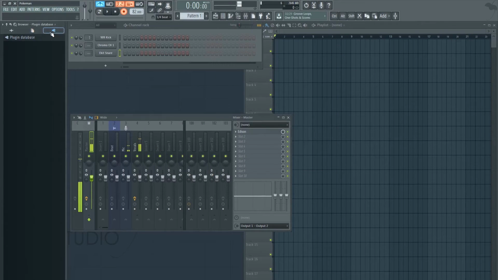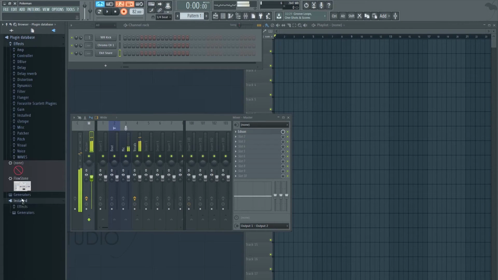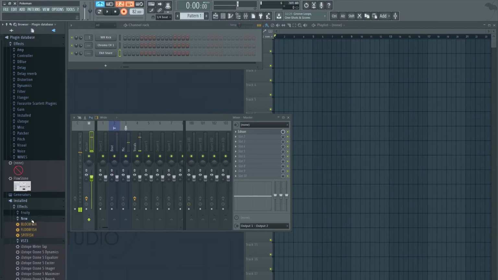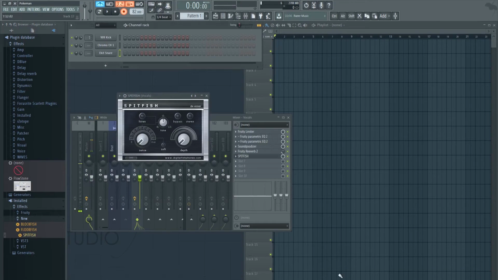Okay, and then we have the plugin database. Basically, this is where you go to find plugins that you inserted into your computer and you want to drop in. Say I got Isotope. You won't have it unless you installed it. Same with Waves plugins, VST3s, and so on. You'll know if you see my other videos, but look, it's right here. You just take it, click it, drop it in, and yep.